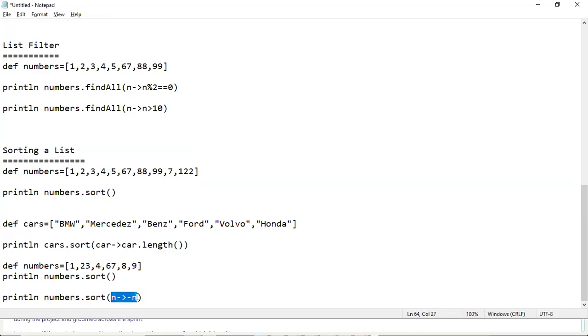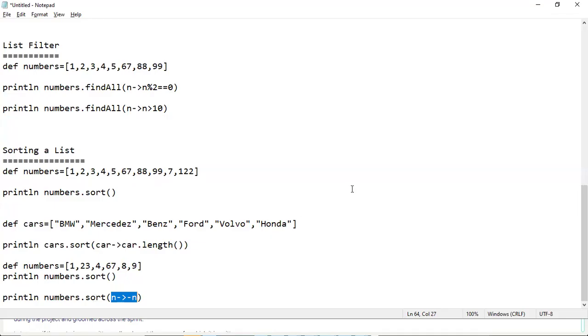If you want default sorting, just call the sort method. But for custom sorting as per your requirement, pass a closure function as an argument where you define your custom sorting mechanism by which the sort method arranges the list elements.